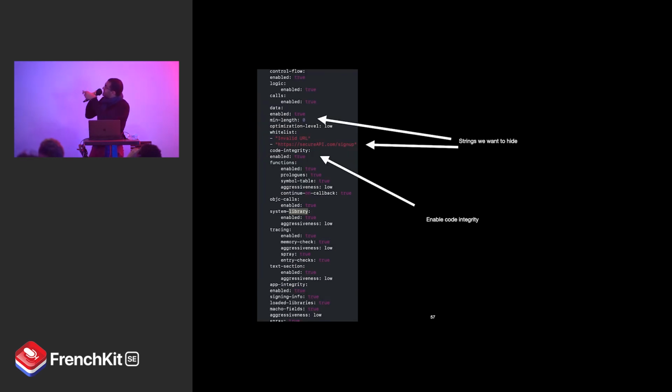Here at the bottom you can see a batch of booleans to toggle the integrity code. And on the top you can see the line where we put the strings to cipher. For example, if you don't want any of your endpoints in clear, you can whitelist them, and IXGuard will remove the strings in clear from your binary and reconstruct the endpoint at runtime for you.